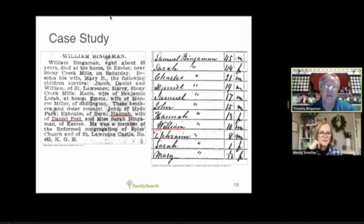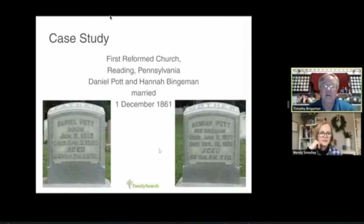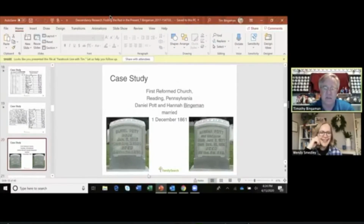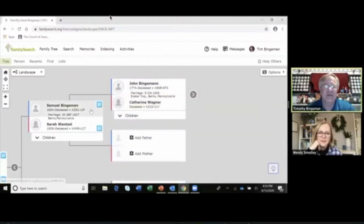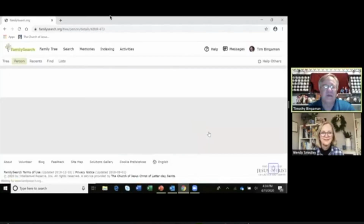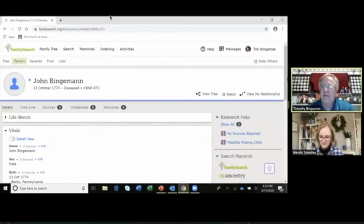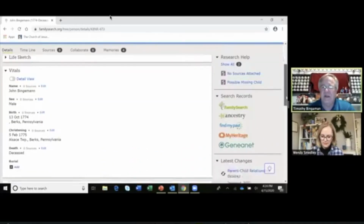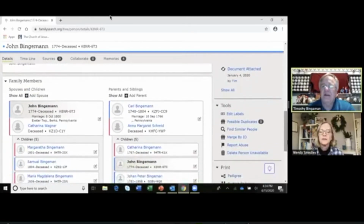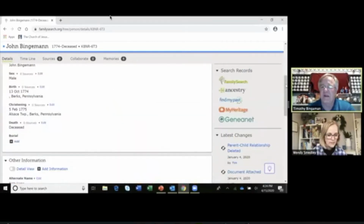If you notice on your family tree, for example, let's go back to that. How do I get out of this? Look at that. I did it without losing anybody. You're doing great. This is all such good information. Let's go back to the family tree here, for example. Let's see if we can pull John up here. And if we go down here, this is John's detail page. And if we come down here we have the latest changes that were done. Whoops.